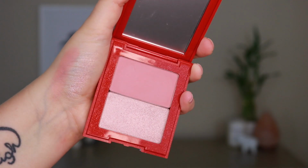Then we have a blush and highlighter duo. This comes in the shade Santa's Wifey and Sexy Santa. I don't know if you guys can see, but if I show you up close, there's little glitters in the packaging. Spot on, adorable, feels very luxurious, very beautiful. I think the shades are really, really pretty. So obviously this highlight you can use simply as a highlighter. You can top it over the blush, but these two shades are right up my alley. I feel like really everything in this collection is something that I would use, which is why I went ahead and bit the bullet and purchased the whole thing.